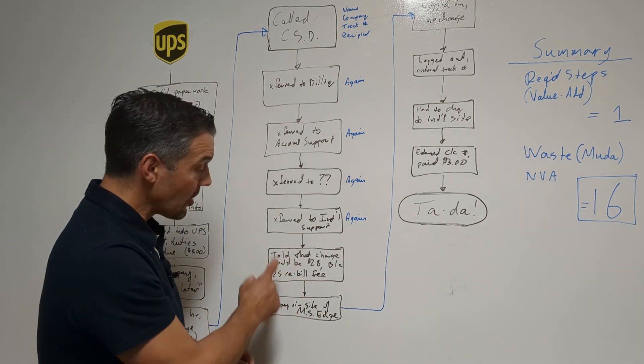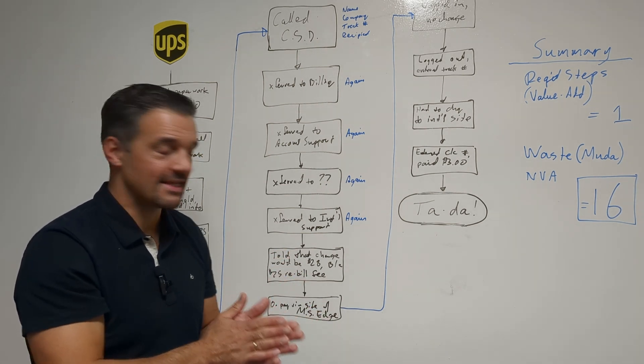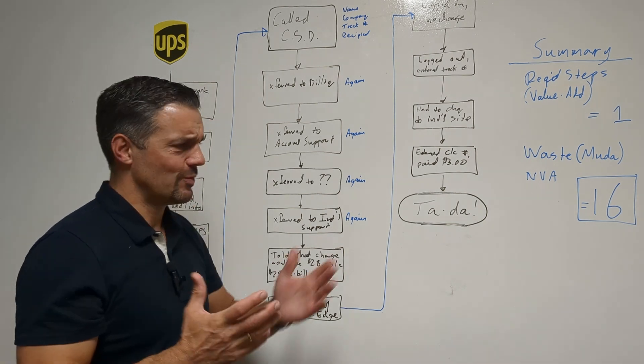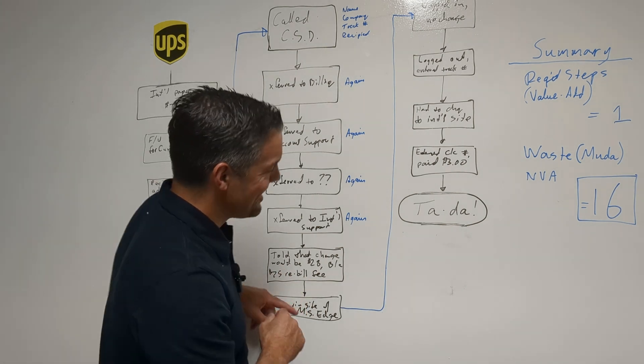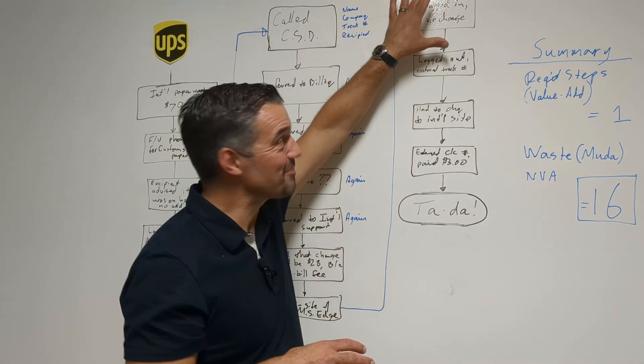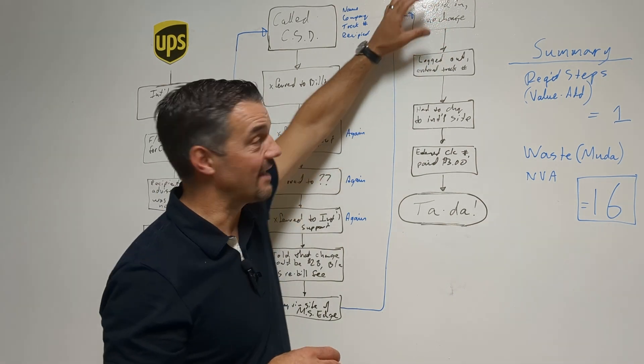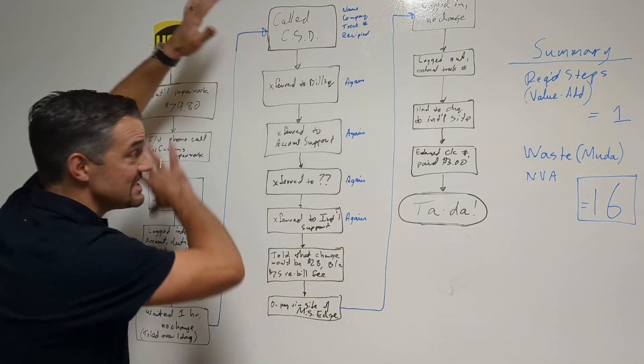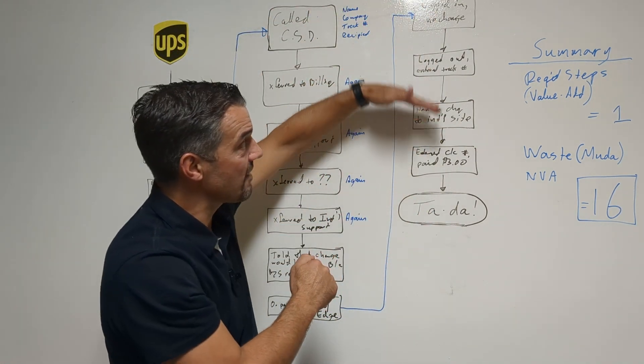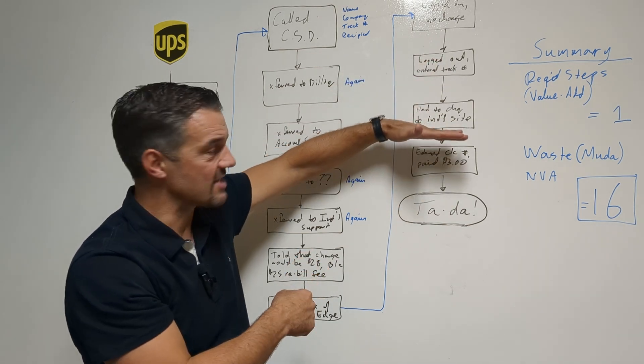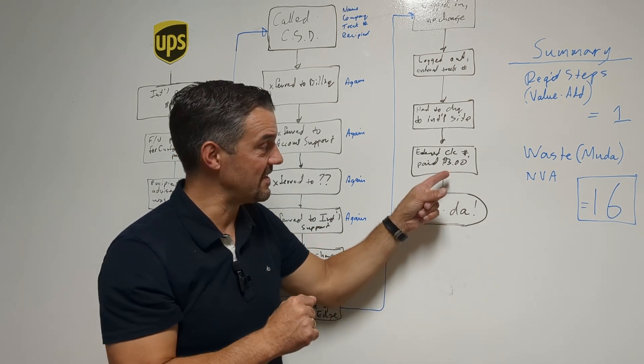And the only reason we couldn't pay it way back here was because their website wasn't working. So we said no, it's three dollars, we want to pay the three dollars, not the 28. They said 'oh well, then you need to go to a browser.' We inform them that Chrome wasn't working. They said 'oh, we'll use Microsoft Edge,' which of course because everybody uses Microsoft Edge - all four people. And so then we go there, we log in with Microsoft Edge, still not working. Then they advise us, 'no no, you can't be logged in, you have to log out to the generic page.'